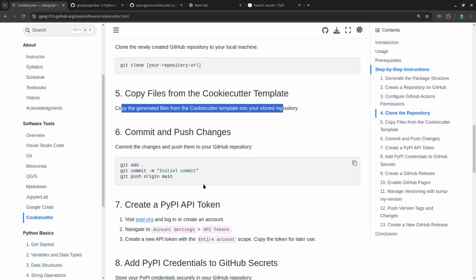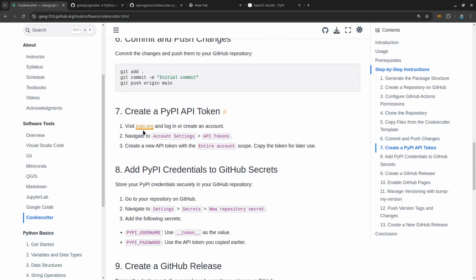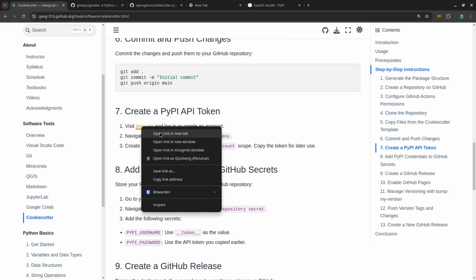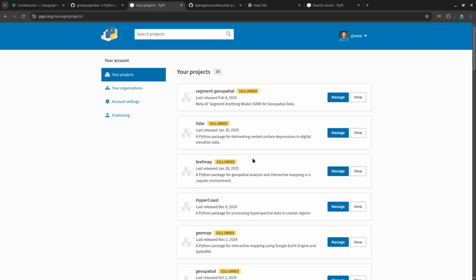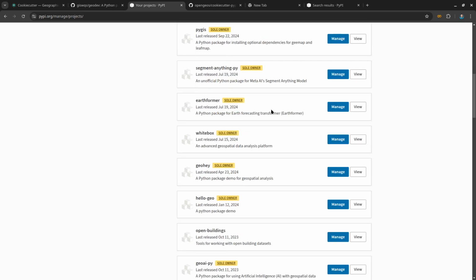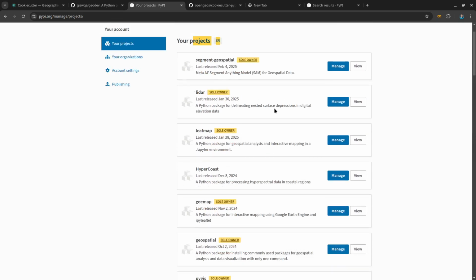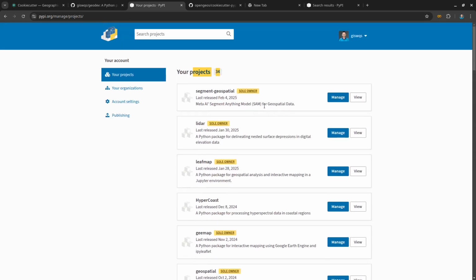All right. So next, let's create an API token. Again, you need to open PyPI. Make sure you have an account. Log in. Upper right corner here. Click your name, and then go to maybe your account settings. Or you can look at a project. For now, it's empty because you don't have any project here. For me, I already have a bunch of projects. My goodness, I already have 34 packages. But let's create one. Your package doesn't show up yet, but it will show up later.